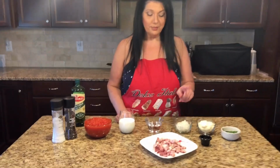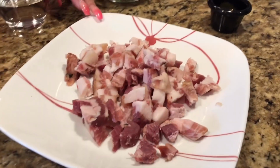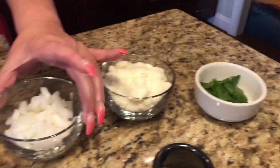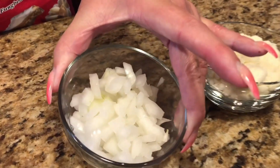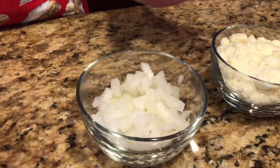All right, guys, so we're going to start off with some pancetta. This is about maybe a half pound of pancetta. I have about 3 cloves of garlic crushed up here. There's about a very small onion. I didn't even use the whole onion. You can even dice it smaller or even omit it if you don't want it.